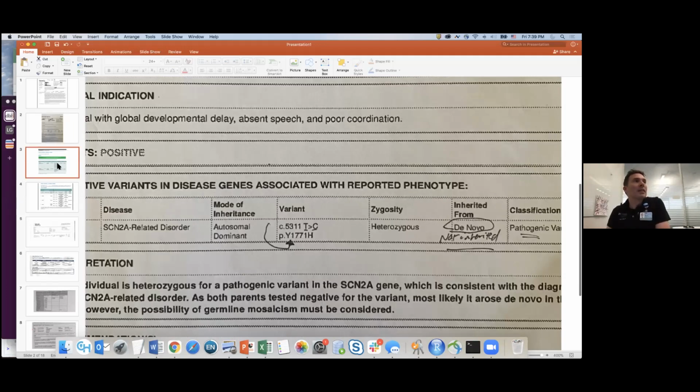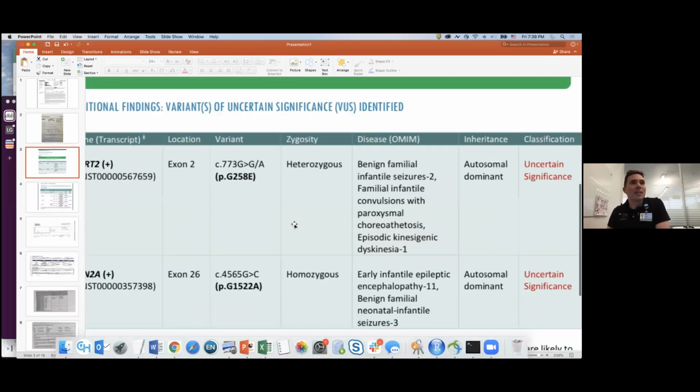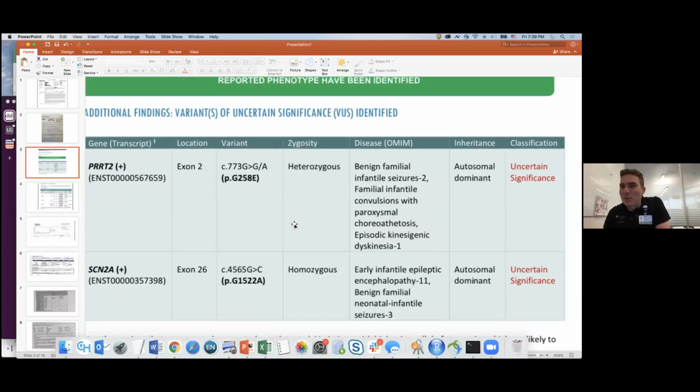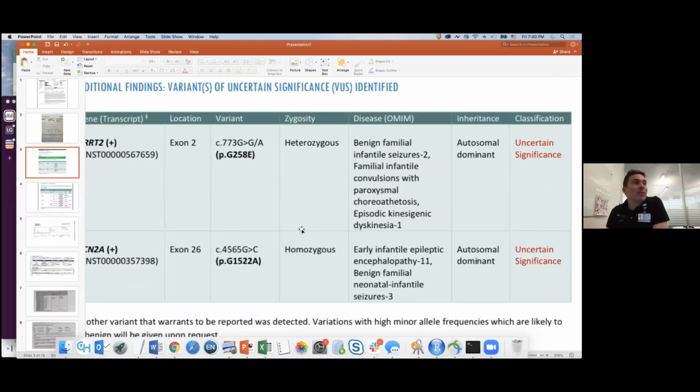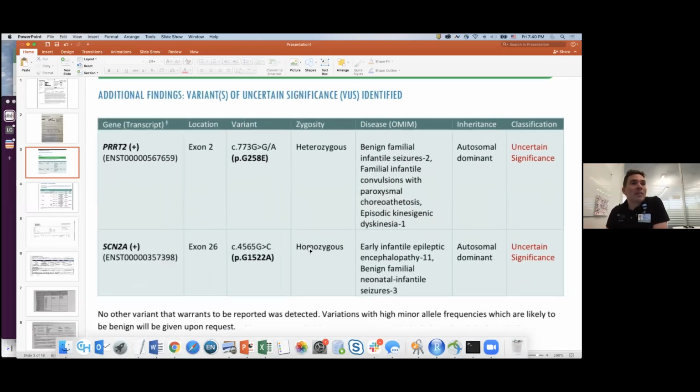Let's look at the next test. And you can see these tests come in many different formats. So when I put this together, we really have an entire list here of different changes or different testing reports. So now we've seen some changes that are definitely disease causing. And now we have something here that is a bit unusual.